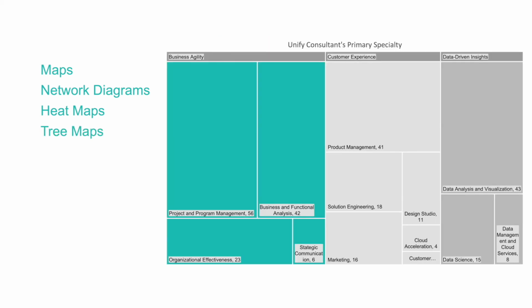Tree maps are used to show many dimensions of data and include a hierarchy. We can use this to identify or unify consultants. Using the services we offer as our highest level of our hierarchy, we can break it down into our different capabilities and show how many consultants claim that is their core competency.